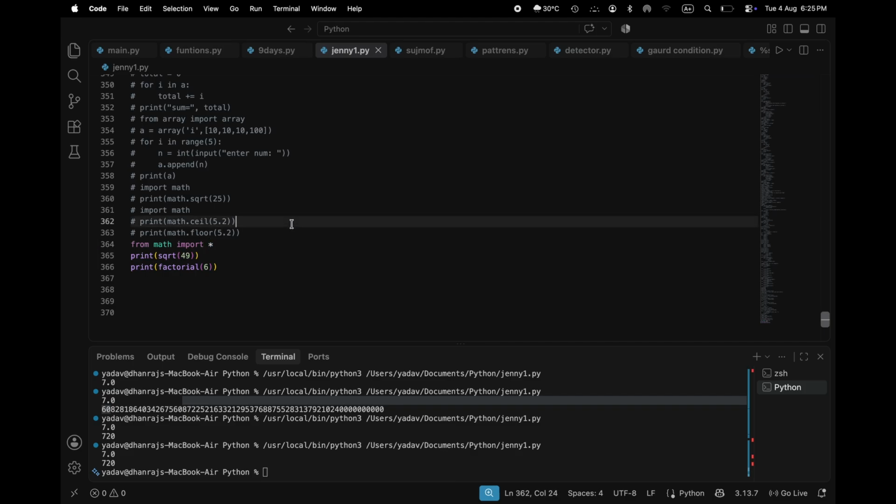Now using this import star is generally not recommended in large projects because it can make code harder to understand and may cause name conflicts. Like using aliases. Sometimes the module name becomes long, so we use an alias.